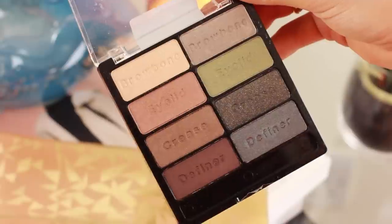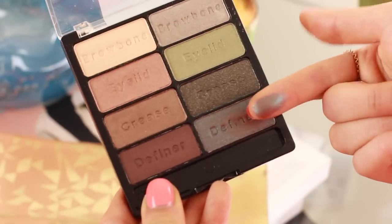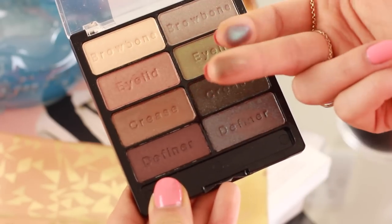I'm super late on the bandwagon with this, but I think I'm the last person on earth to have this palette. It's the Comfort Zone palette from Wet n Wild. You get eight shades — all of which are gorgeous. I've been using this side of the palette so much, and the shade Definer really reminds me of MAC Club. It's a gorgeous bluey-browny colour with a duo-chrome look. The pigmentation is unreal. You do get a tiny bit of fallout, but nothing major — they're really buttery and super easy to blend. I'll link a recent summer makeup look on screen so you can see this in action.